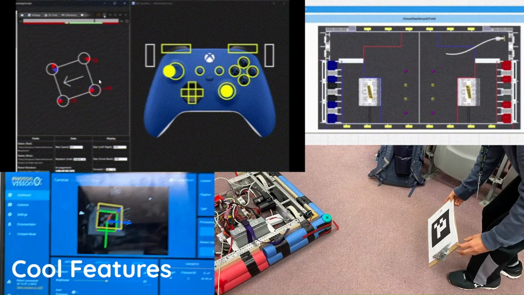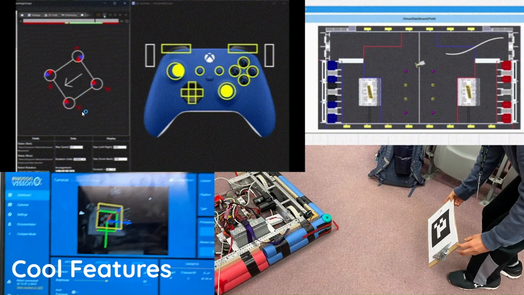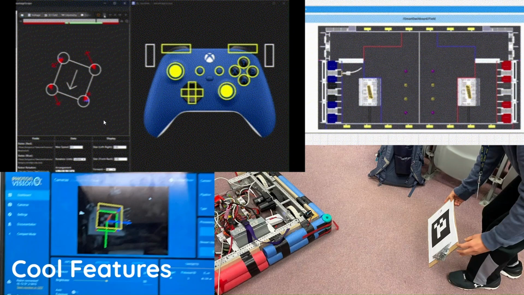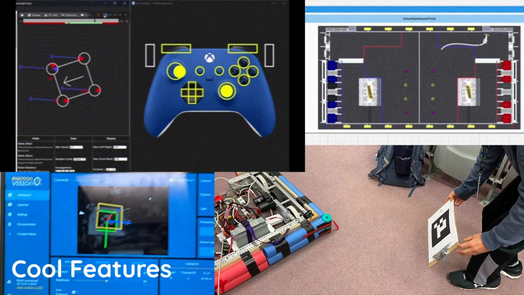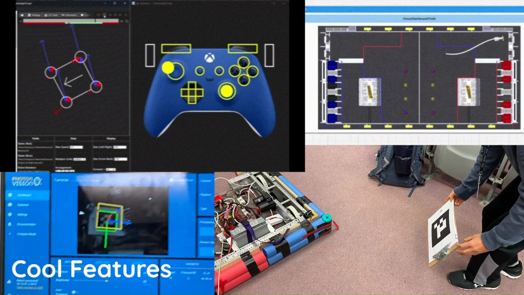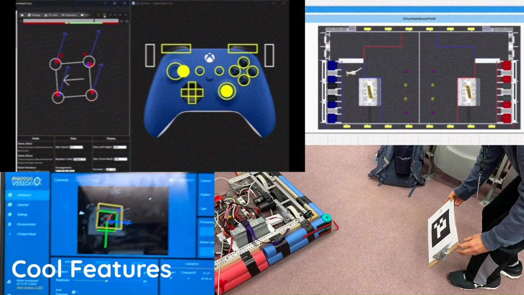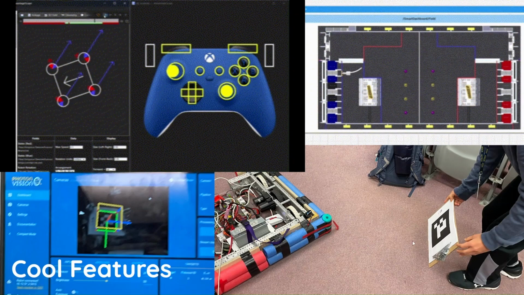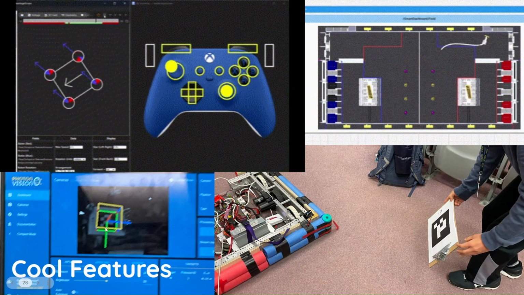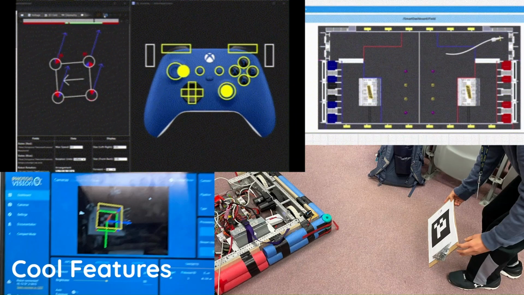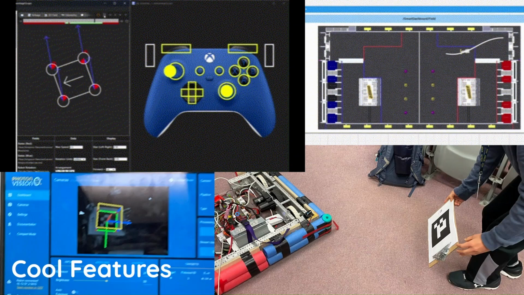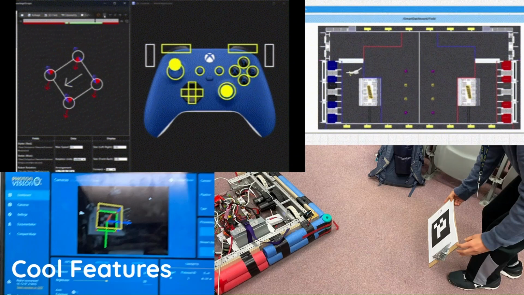This here, for example, is a log where our drivetrain wasn't working, and we use this log file to diagnose our problem. Another thing that's really useful for a robot is pose estimation. The idea there is basically we use this camera with our coprocessor and it looks at these April tags and can detect where they are in 3D space and figure out where the robot is. And so these cool features improve our robot, our efficiency, I guess.